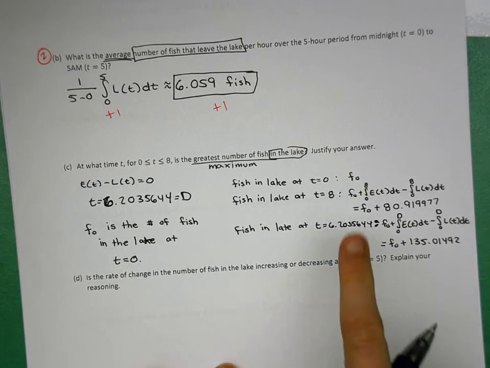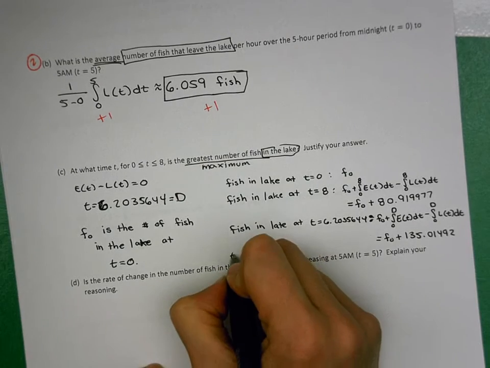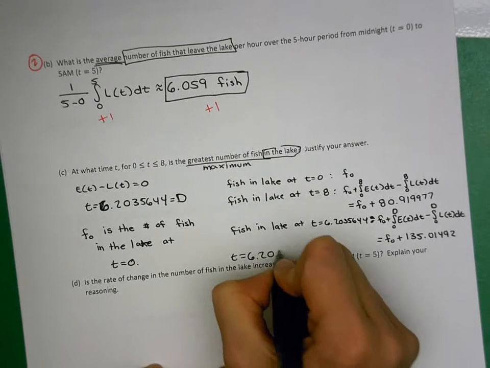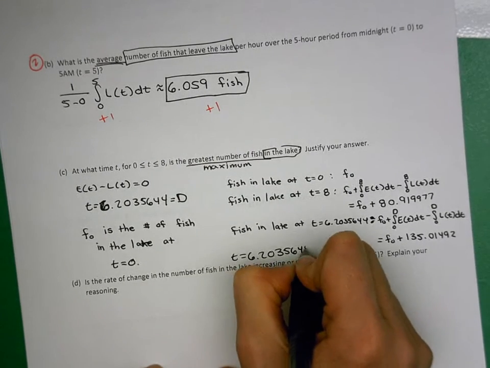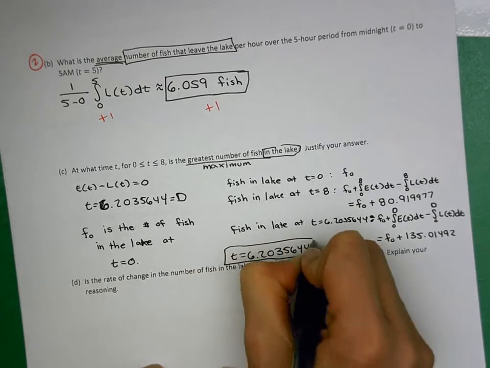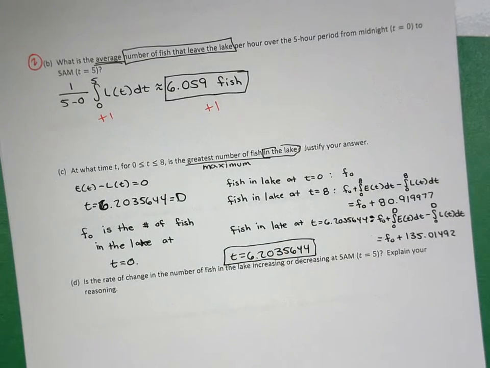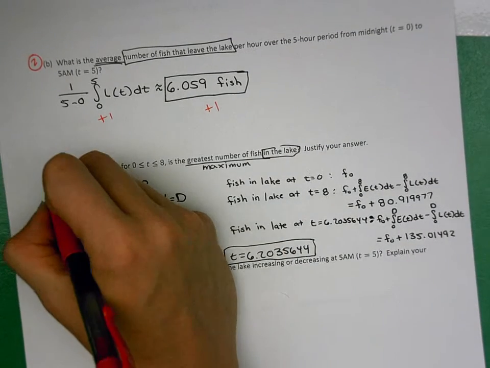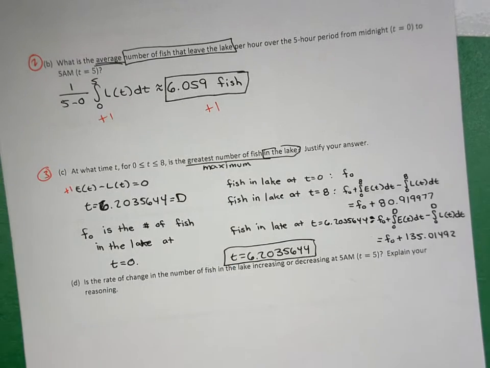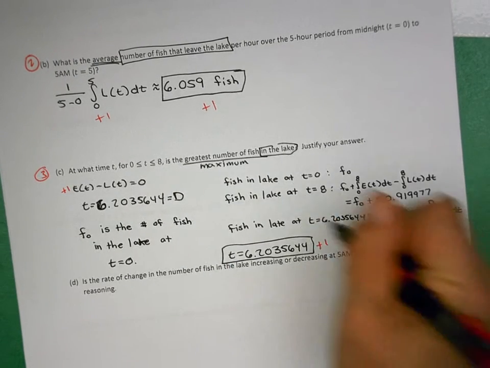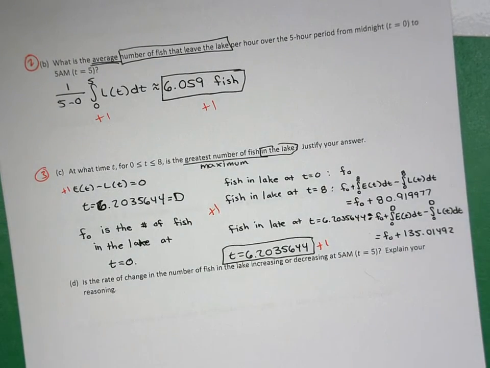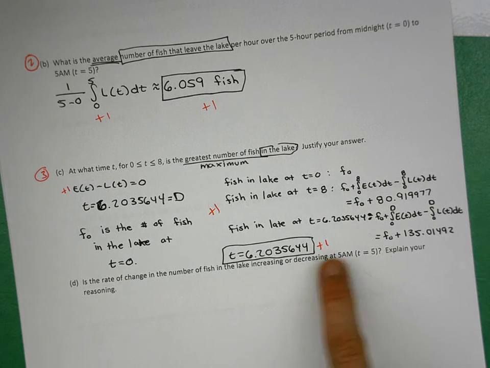Well, the maximum would be at t equals 6.2035644. You have two additional points besides the initial one that we said, that's setting the derivative equal to 0. You have 1 point that comes from your answer and 1 point that comes from your justification, which is all that work. Okay? We know this is the largest, by the way, because this was F naught.